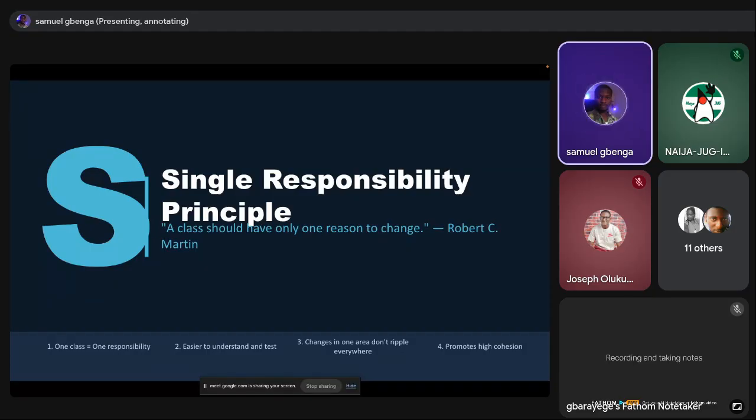The principle of that particular concept says your whole class should contain domain responsibilities. That means inside of your entity class, what that particular entity should do should be in that particular class. That means you have a user class, then what that user should be able to do should be in that user class.